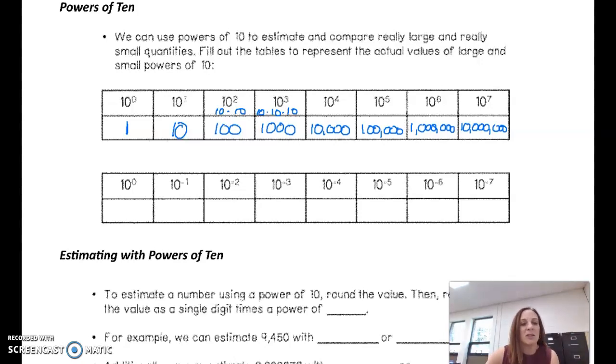Okay, so then look at this other one here. Again, 10 to the 0 power. Anything to the 0 power is 1. Now, what is 10 to the negative 1? Well, remember, we just got done doing exponents, where it says if we have a negative exponent, we take the reciprocal. And so that becomes 1/10, written like that as a decimal. Same thing here. 10 to the negative 2 would be 1 over 10 to the second, which is 1/100th.